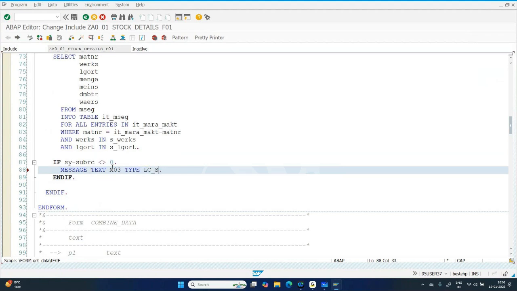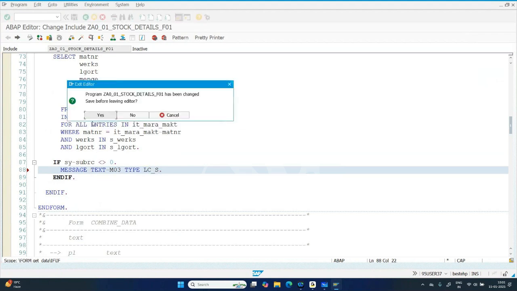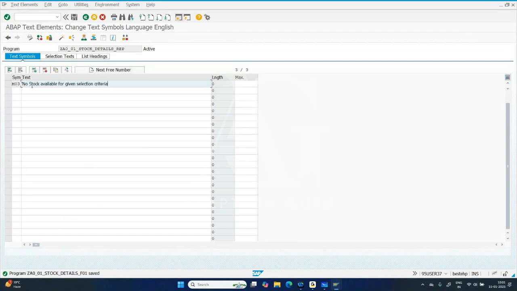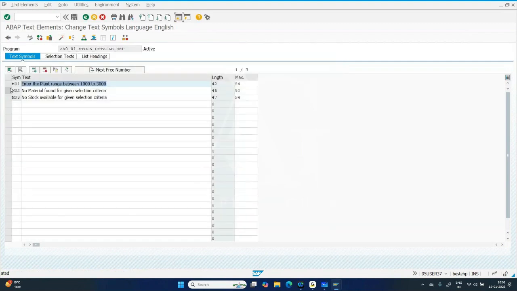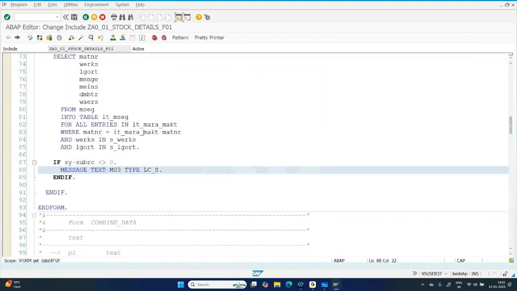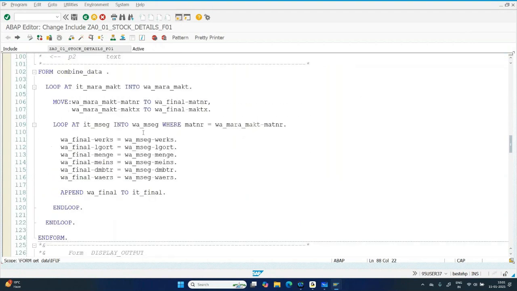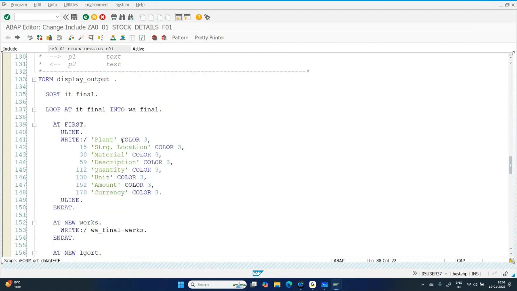Okay, double click on this, create object, yes, like this. So the previous ones are here only. Okay, next. Here we don't have anything, but here we do have many.